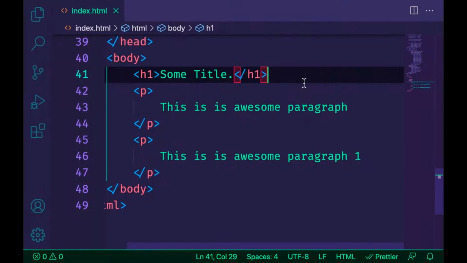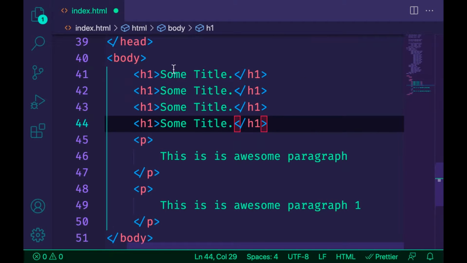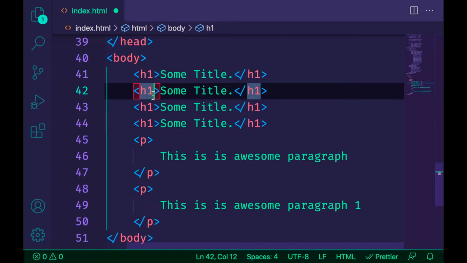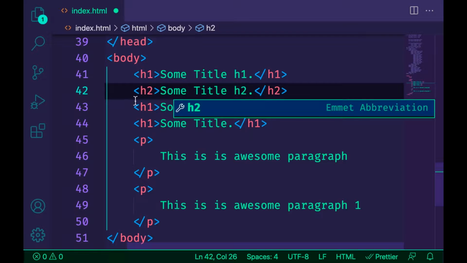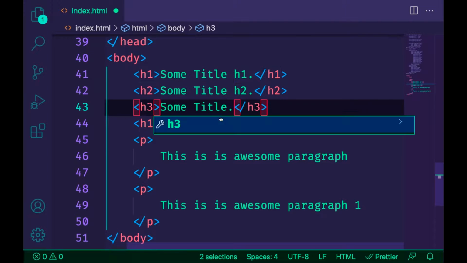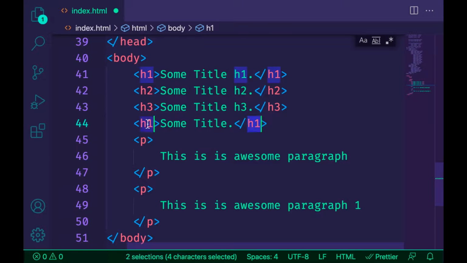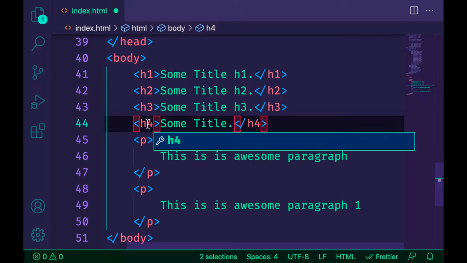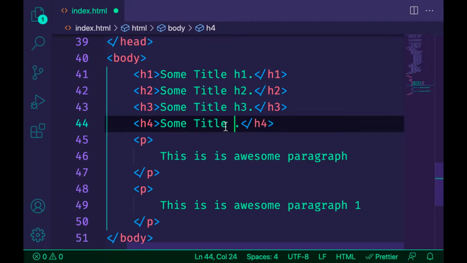There are a lot of heading tags, guys, from level 1 to level 6. So heading 1, heading 2, some title h1, I'll say h2. This is heading 3, h3. This is heading 4, h4.